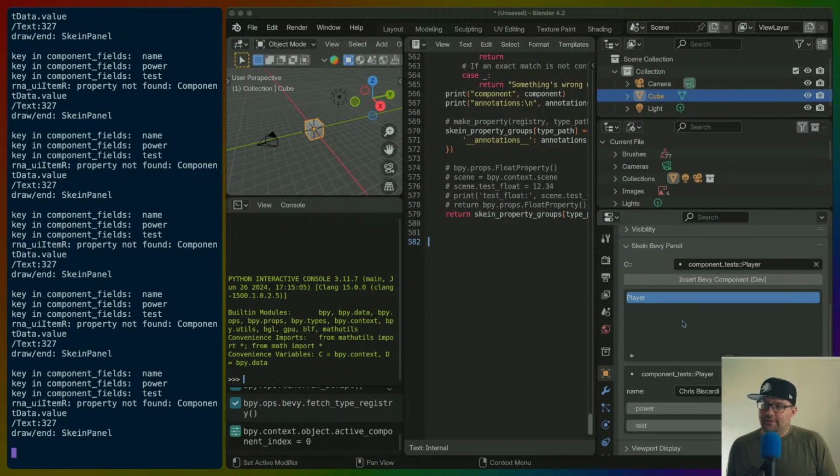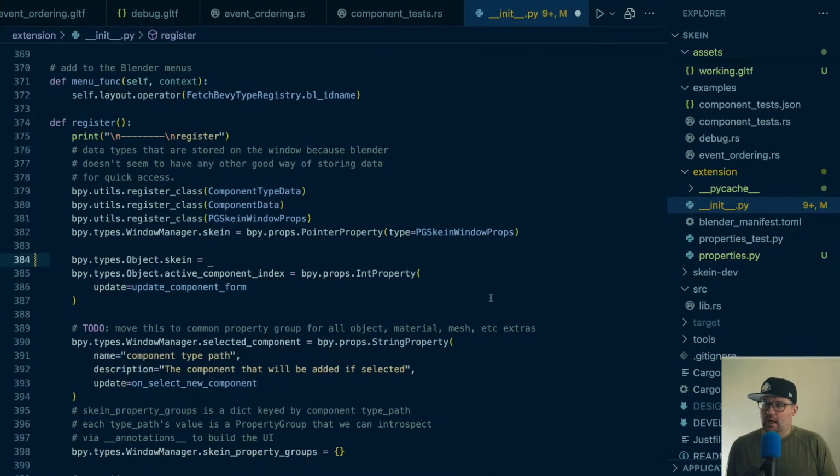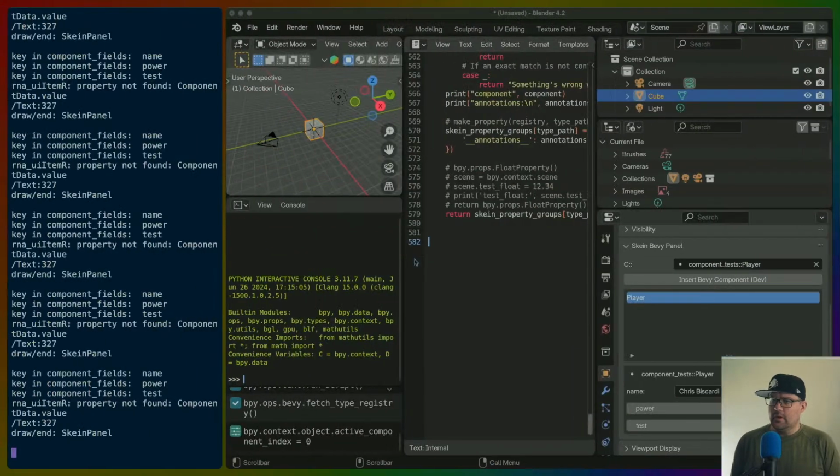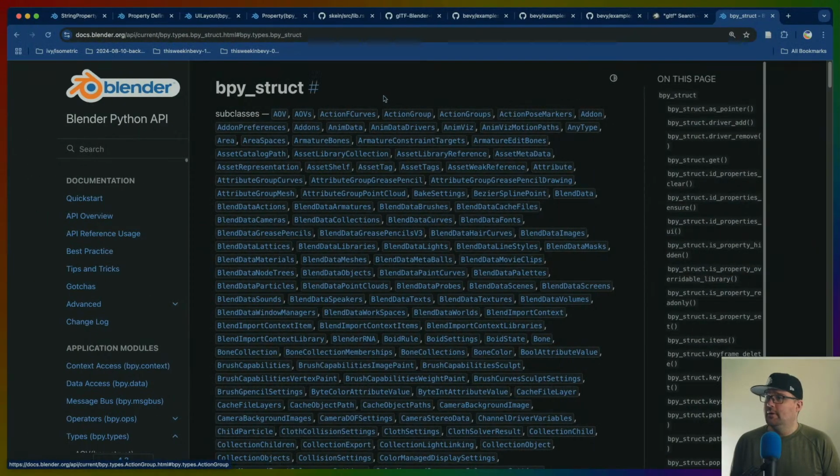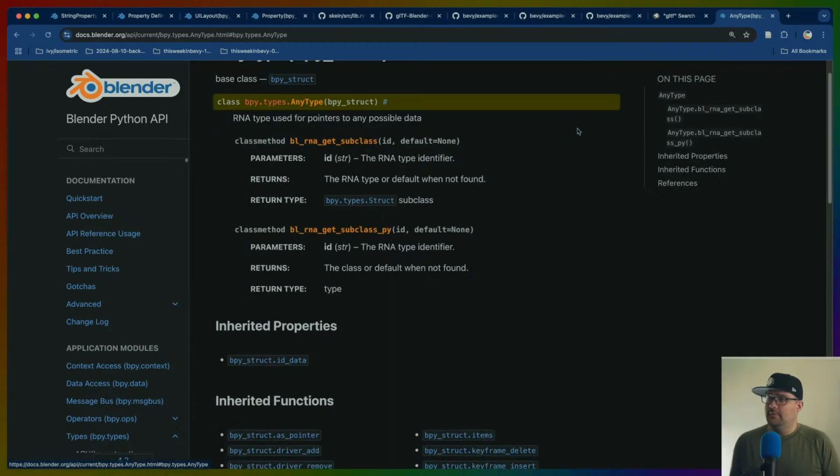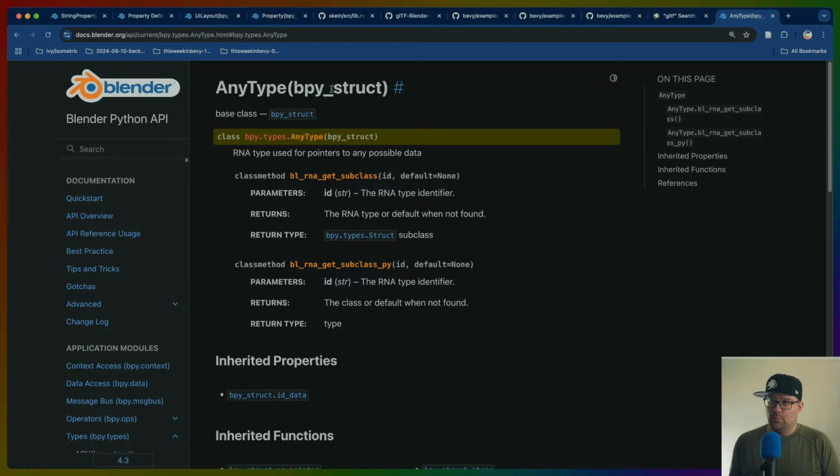Because everything I've seen from how you render things in here, anything that is renderable needs to be some kind of property. And because it needs to be some kind of property, it needs to have some type here, because there is an any type, right? There is an any type, which is just a struct.